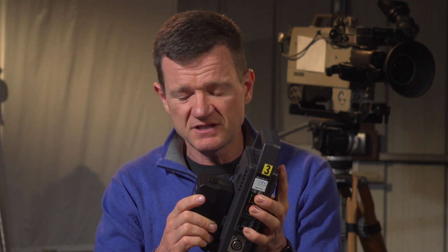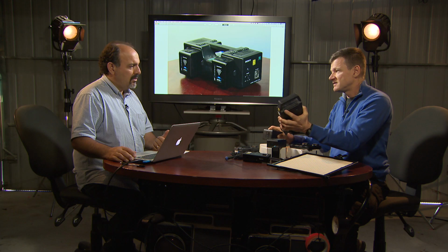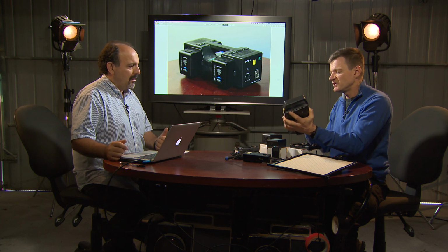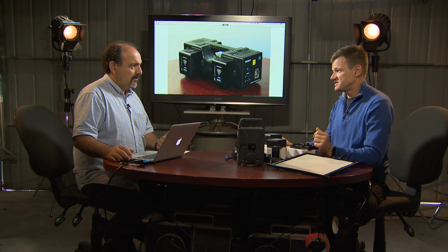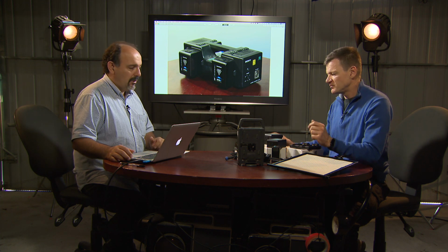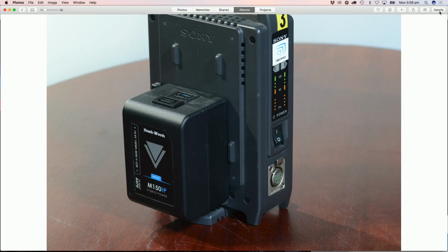So I'm not sure, I didn't test, I just didn't go beyond that. But it doesn't actually lock in. I wonder if it'll still charge even if it doesn't lock in, because that's just a mechanical thing to keep it in place. We could do some tests. I think if you're going to buy these batteries, I'd seriously consider getting the smaller chargers as well, that come with it. Especially if you travel, because they are a lot smaller. All right. And there's another Sony charger. That one did work. Oh, right. So maybe it's that particular charger.